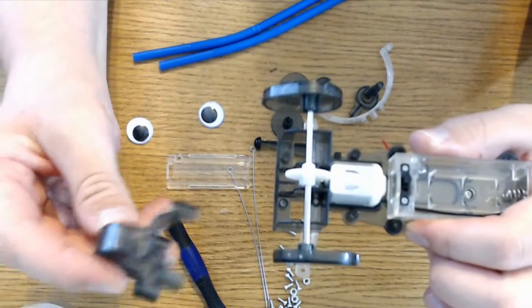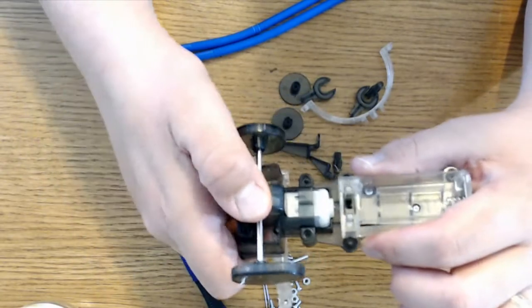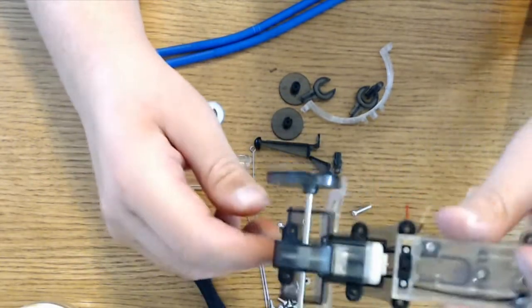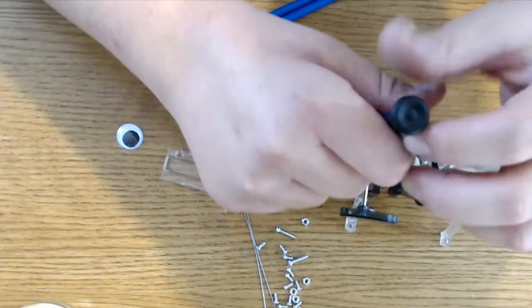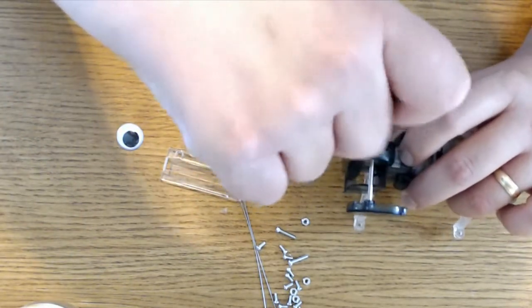Now we're going to take the motor and axle cover and place it over the motor and axle just to hold it in place. And we're going to secure it to the body using four screws. The screws are the small screws. The bolts are the bigger ones. So we're going to use four screws. Attach two on each side.